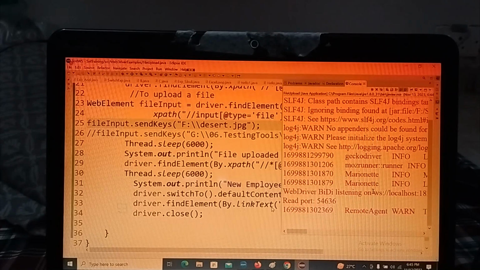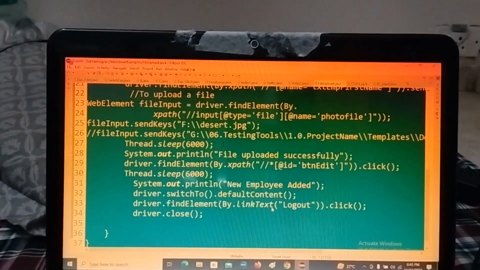We need to understand how to automate that particular functionality, considering the file upload. You can see that once the file path is given, it will upload that particular file, and then do the logout and close that application.